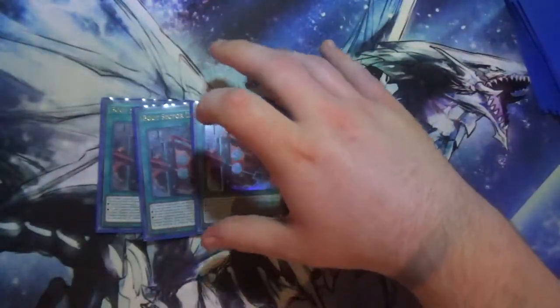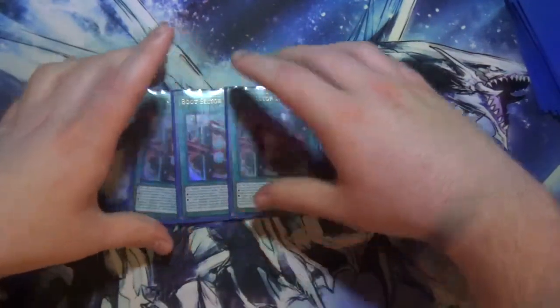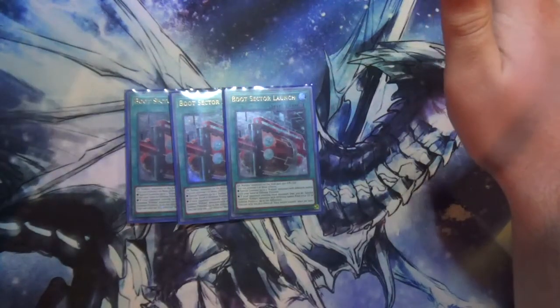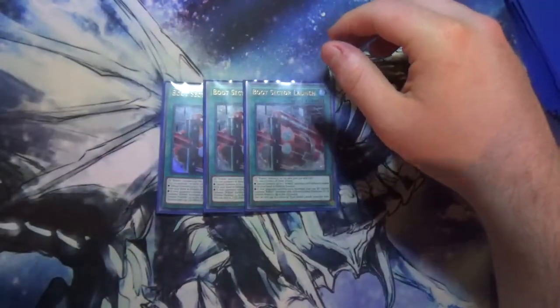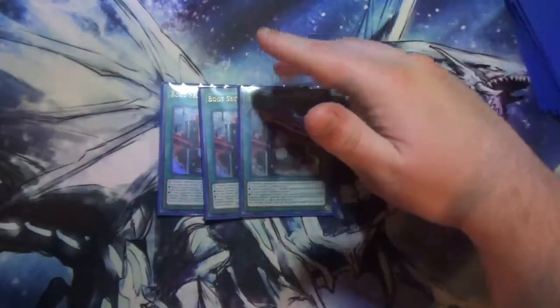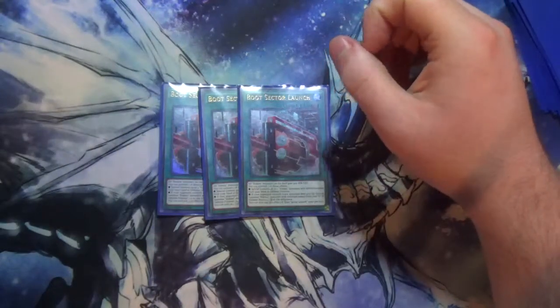Triple Boot Sector Launch still. It's still probably the best card in the deck. I cut Terraforming. Terraforming just wasn't doing it for me, so I just went with Triple Boot Sector Launch, and it seems to work out really well. I can special summon 2 Rockets from your hand in defense position with different names. They have to be different names, so you can't just do the same Rockets. You can special summon 1 Rocket out of your hand, but at that point it's kind of like, you know.